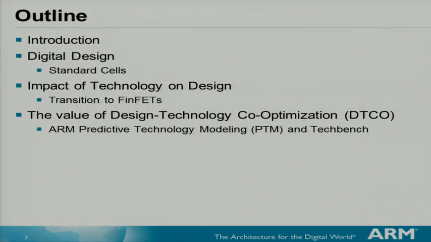So this is a brief outline of my presentation today. I'll begin with an introduction, look into digital design with the standard cells as the main highlighting point. Look at the impact of technology on design, especially the transition to FinFETs. And finally, I'll present some early research results that we have been doing in the ARM R&D group. That's the value of design technology optimization. We've been doing some predictive technology models and some implementation work.